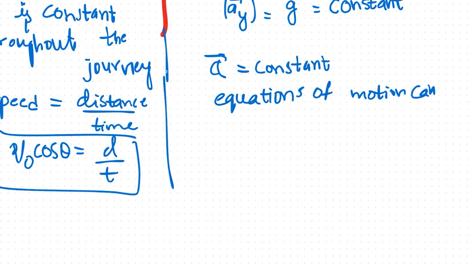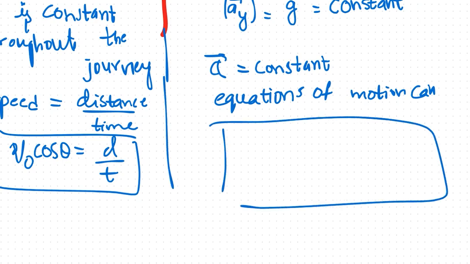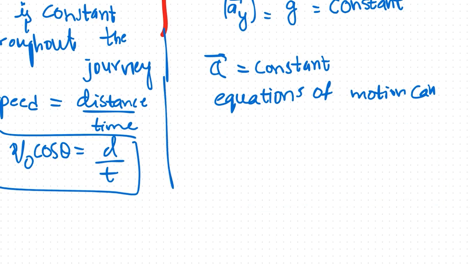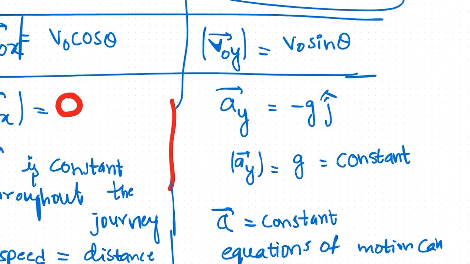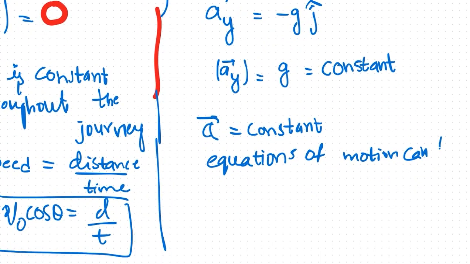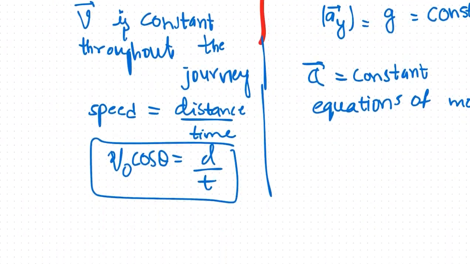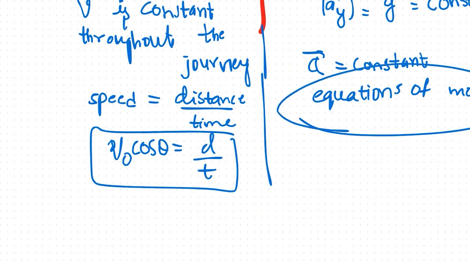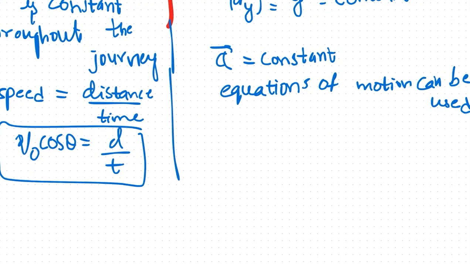For the y direction, it's a bit complicated, but we know how to deal with it. What do we say? Equations of motion, constant acceleration concepts can be used. So let's talk about equations of motion. That is along what direction? The y direction. There is no acceleration in the x direction.